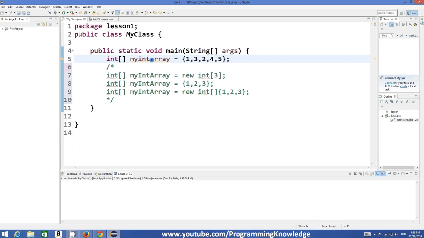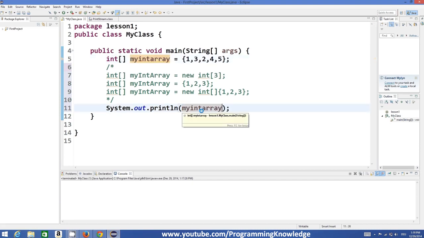So for example, I want to print the value, this one, 2, for example. So I can write System.out.println, and then in here I can print my array like this, and in the square brackets you can give the index.